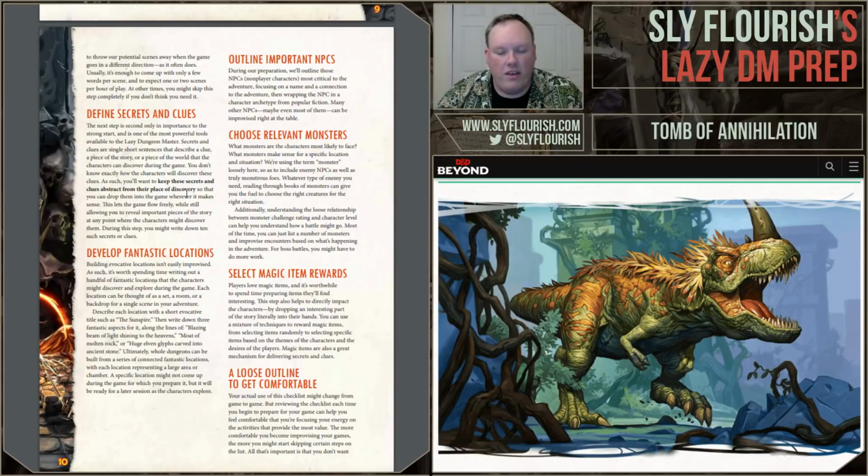Choose relevant monsters. I just usually try to have a few ideas of monsters that they're going to fight. Again, the adventure sometimes takes care of this. And also I use random encounters, which means I don't like to prep those ahead of time. It's sort of like baking in front of people. You're cooking at the table.